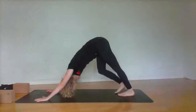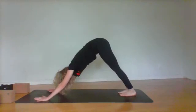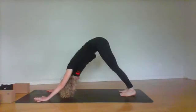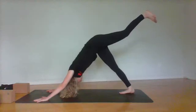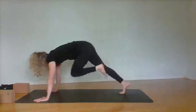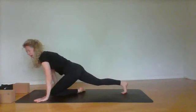In downward dog, if you would like to take one child's pose for a couple breaths, then you can, or you can move back into the other side of pigeon with me. So raise the left foot up off the mat in three-legged dog. Bring the left knee into the chest. Drop the left shin onto the mat.